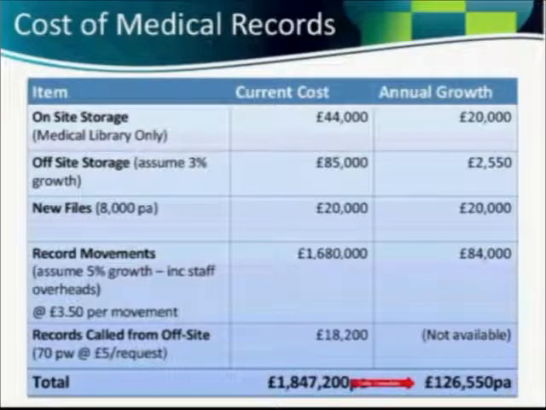And so you can see that the numbers very quickly stack up. If we can start removing paper physically from storage by scanning it in and removing it from the organization, cutting down on the amount of effort, time, staff required for the actual physical shifting of that paper from clinics into elective surgery wards, etc., you can start very quickly cutting down on those sorts of numbers. And so you get a very quick return on investment with a solution such as Kainos Evolve.